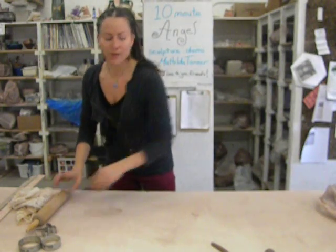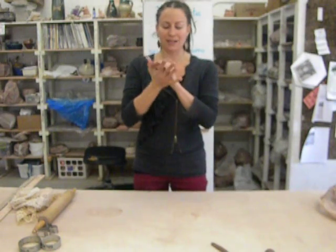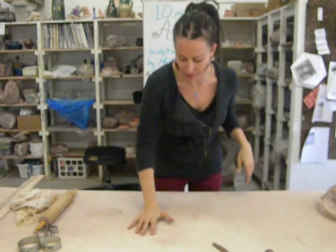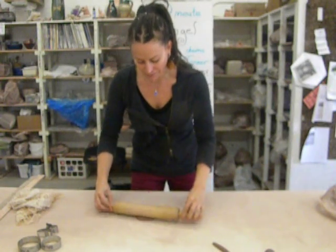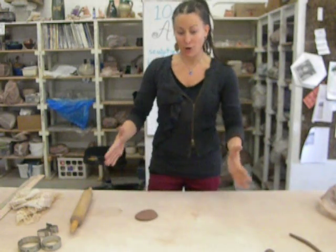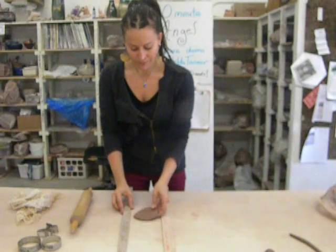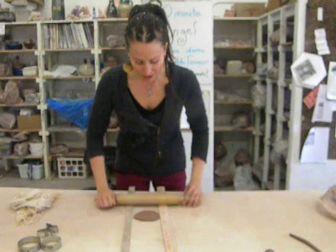So what I'm going to start with is my first shape, which is going to be a pancake. So I'm going to start with sort of a cookie shape here, smack it down on my table, and then I'm going to use the rolling pin to roll it out a little bit more flat. And sometimes it's hard to roll a perfectly flat pancake without having some boundaries to it, and that's what my rulers are for. And these are the same thickness, and I'm going to put them down on either side. And then I'm going to roll using those as a guideline, that way it doesn't get too thin.